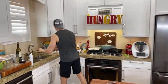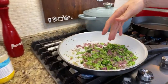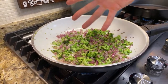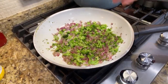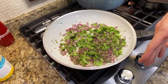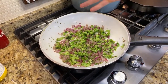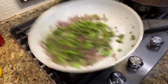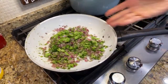All right, let's just do a little 411. So this is my ceramic pan. The core is aluminum and the coating is ceramic, which is basically sand. So there's no chemicals like PFOAs or PTFEs in here, but because of that, it's not quite as high performance as a Teflon pan, and it tends to run hot. So instead of cooking over medium high or medium, I would do medium, medium low. And the nonstick coating on this will wear out a little quicker than Teflon, but for me, I'm okay with that. Also keep in mind, if you have Teflon, you have to treat it right, and you're going to be safe probably. I just want to use ceramic for now.